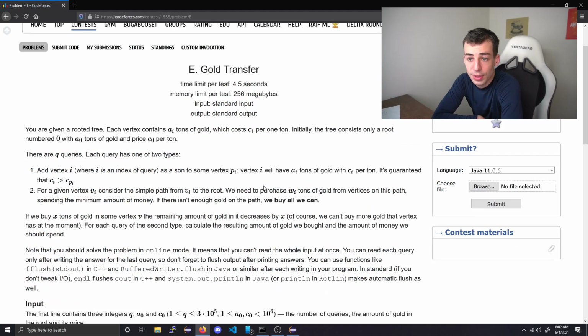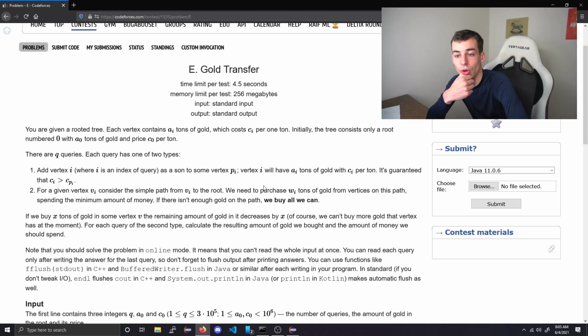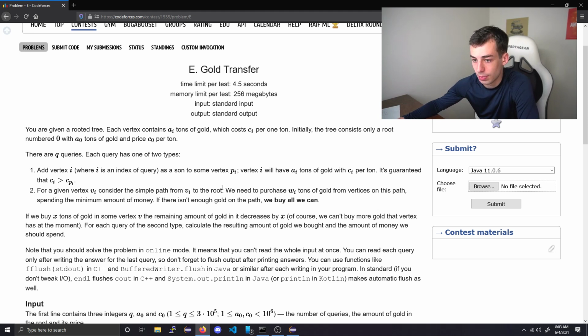Nice, nice. Problem E, we've got a rooted tree. Each vertex contains several tons of gold, which costs this much per ton. I guess it's different per node, apparently. Initially, the tree contains only a root, numbered 0, with a sub 0 tons of gold, and this price. We have a bunch of queries. Each query has one of two types. Add a vertex as a child of some vertex, pi, this vertex will have this many tons of gold. Okay, so we can add a new vertex, or we can say for some vertex, consider the path to the root. We need to purchase wi tons of gold on this path, spending the minimum amount of money.